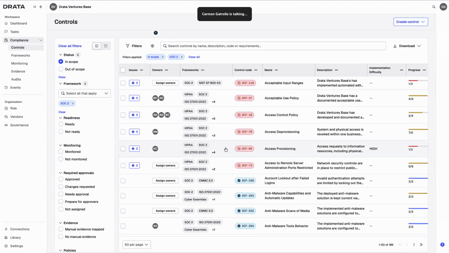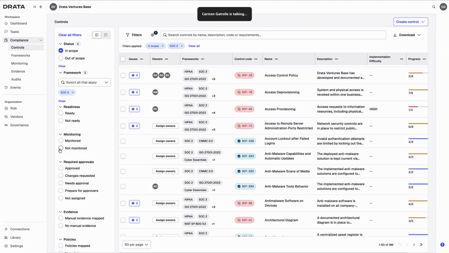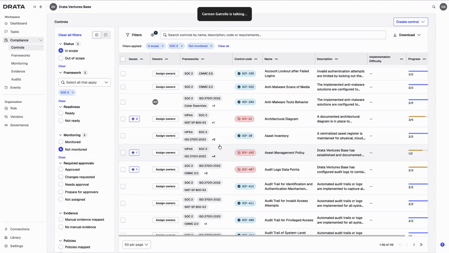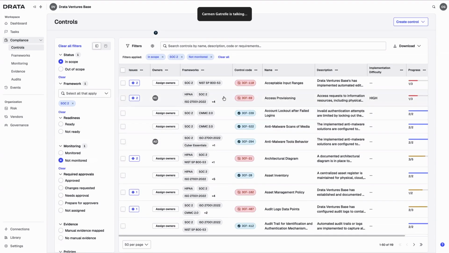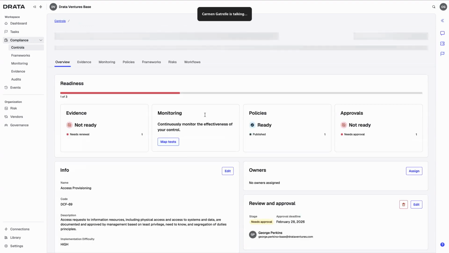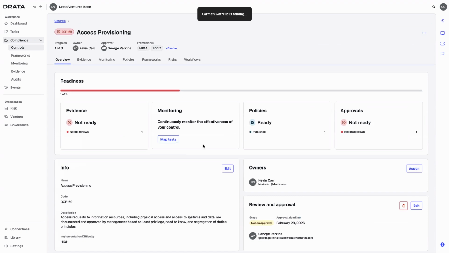Now, we're talking a lot about monitored controls, but I do want to call out that there are a bucket of not monitored controls that do need to be satisfied. So, whenever selecting those specific controls, you'll notice that the monitoring box is actually empty, right? So, you can map tests there, but something to keep in mind here is that a not monitored control doesn't have tests for a reason out of box, right?